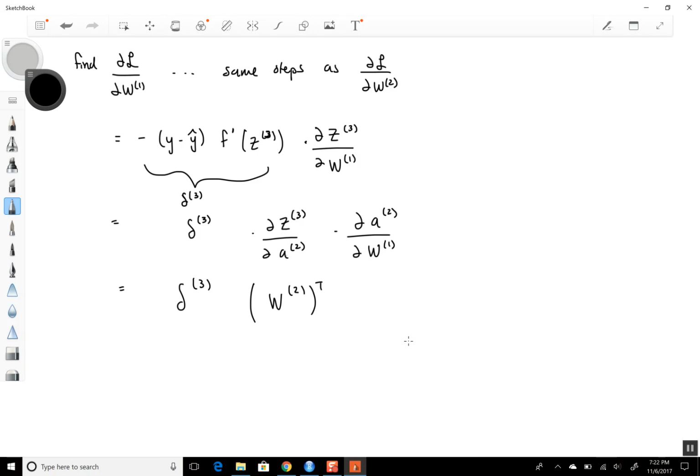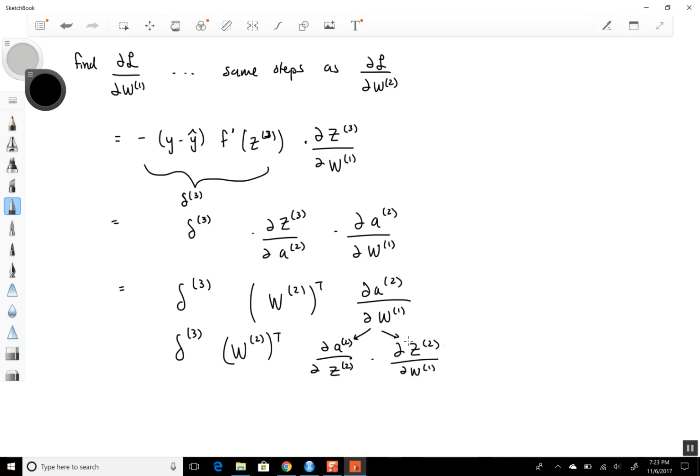It changes by the weight matrix, and then now how do the activations change with respect to the first weight matrix? Well, like before, the activations themselves. Oh, I'm sorry. So we have this multiplied by this transpose, and then this splits. We're going to change A with respect to Z, because we apply a function there, and then we're going to chain rule Z as it changes with respect to weight matrix 1.